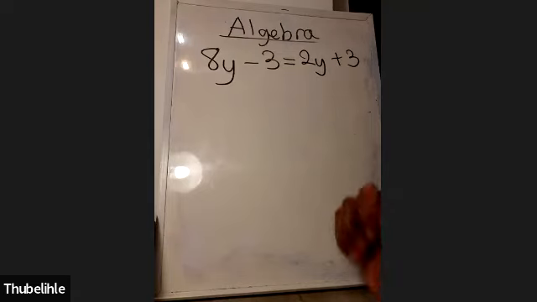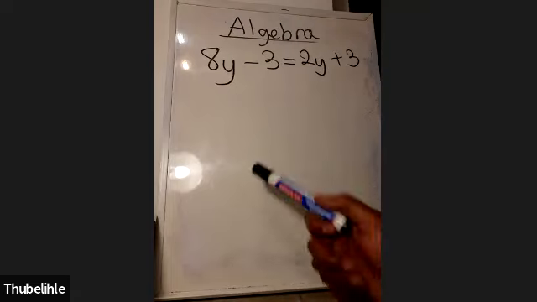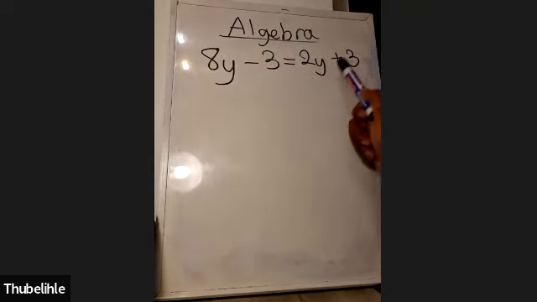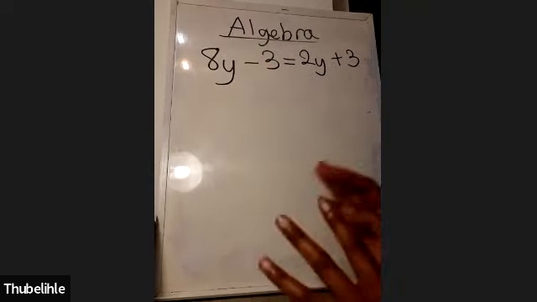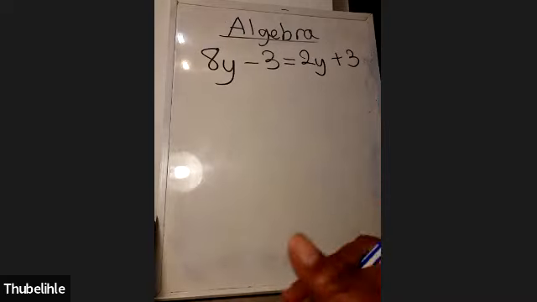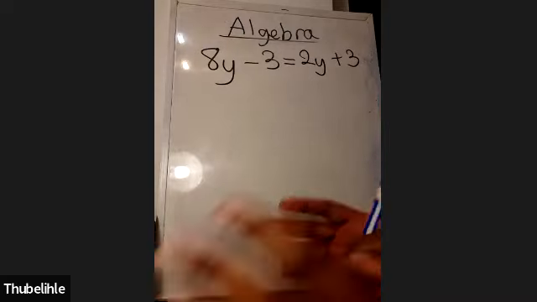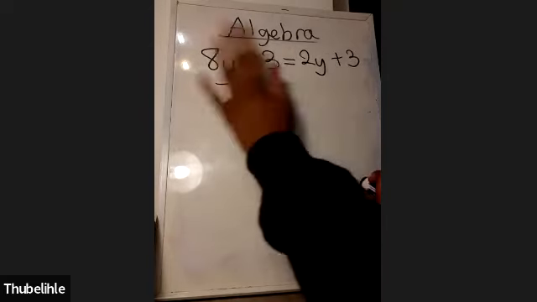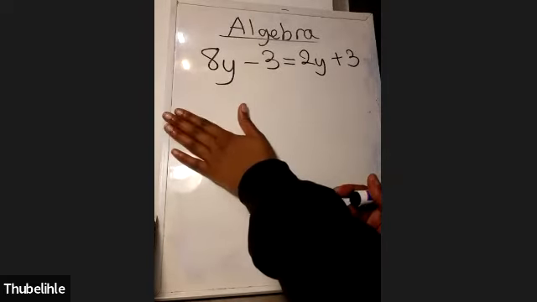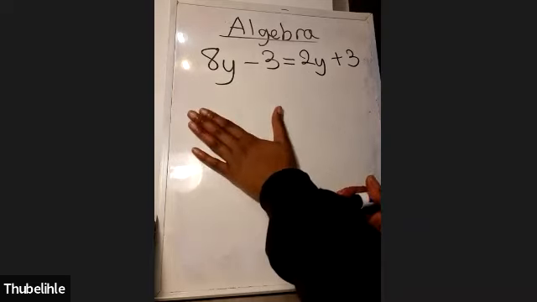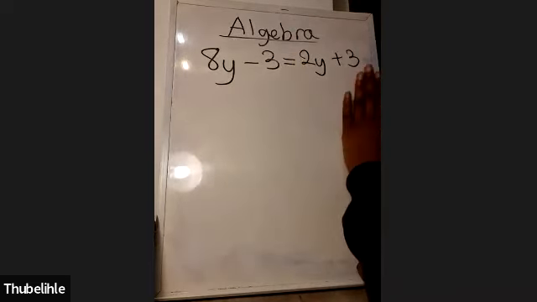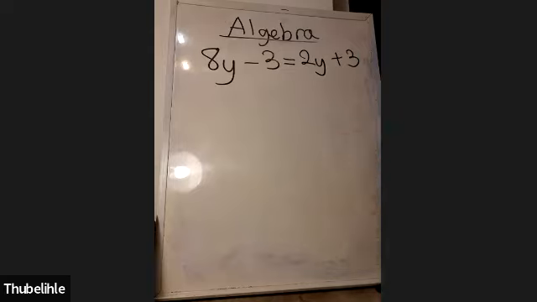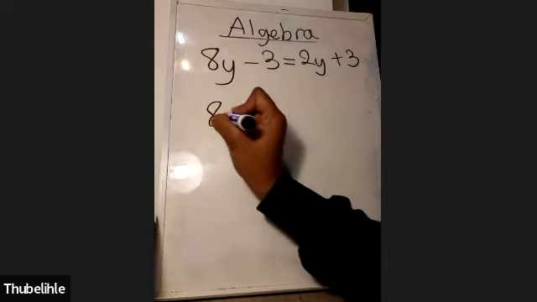So the first step, remember I said, is to identify the like terms and the unlike terms. So the terms with y, we have this one and we have this one, okay? And our mission is to make sure that they're next to each other or they're on the same side of the equal sign, okay? So to put these on the same side of the equal sign, let's choose to move the y terms on this side of the equal sign and then the non-y terms on this side of the equal sign, okay? So that means we're going to have 8y here.